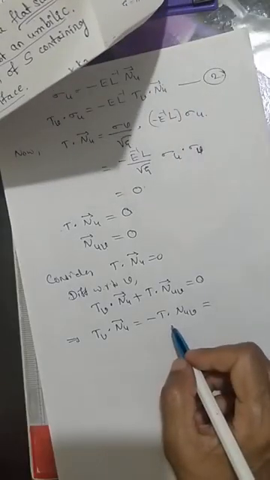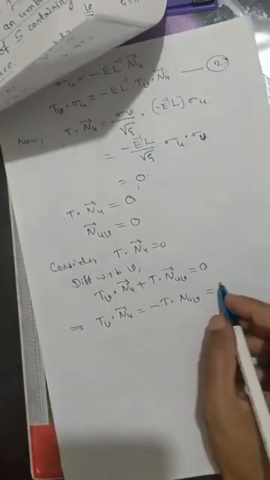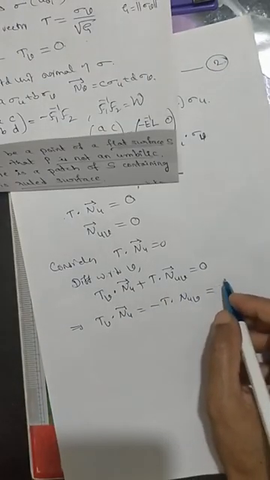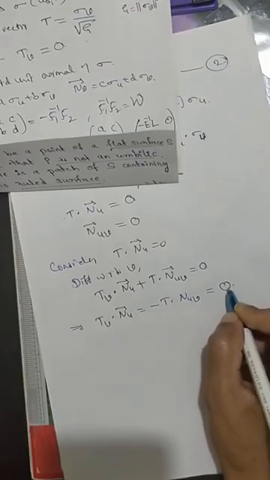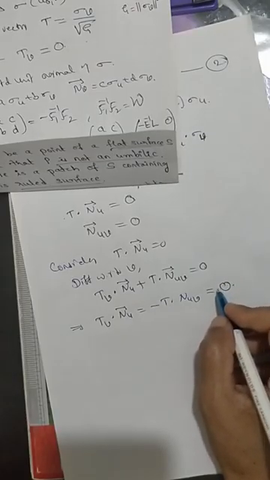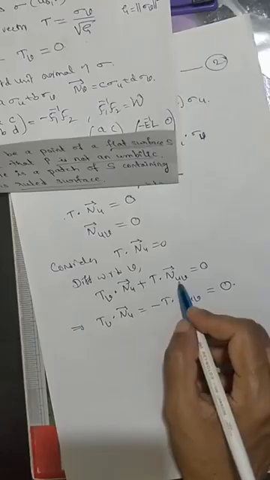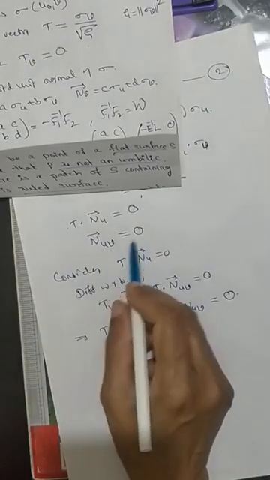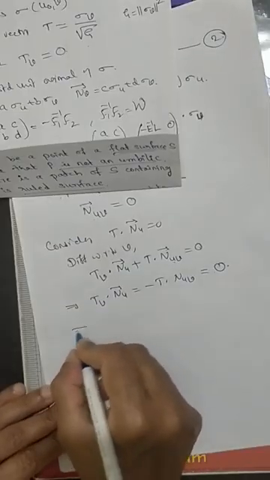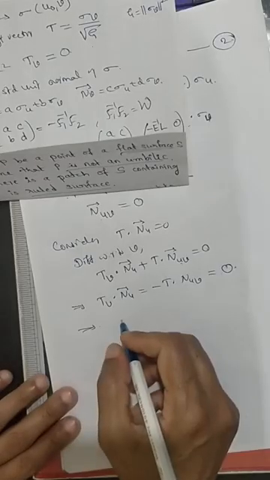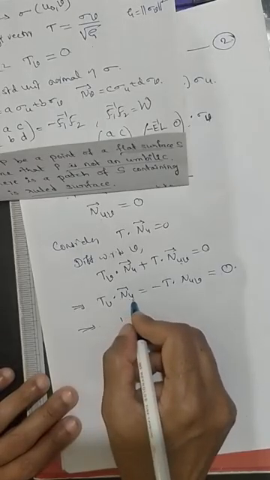minus T dot nu, here we have proved that T dot nu is equal to 0. So this will be equal to 0 here. Okay, so minus T dot nuv is equal to 0, of course, nuv is equal to 0. I can use this. Nuv is equal to 0. So this will be equal to 0. So from this, what I have is that Tv dot nu is equal to 0.